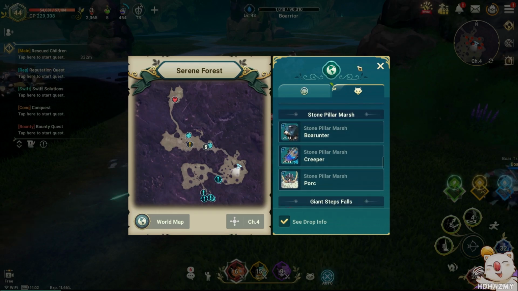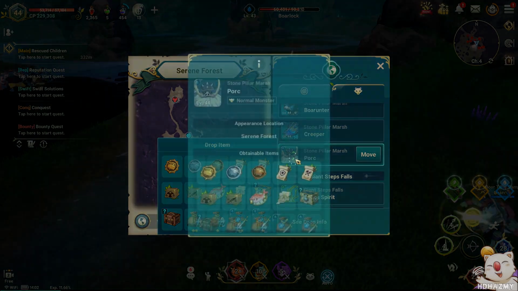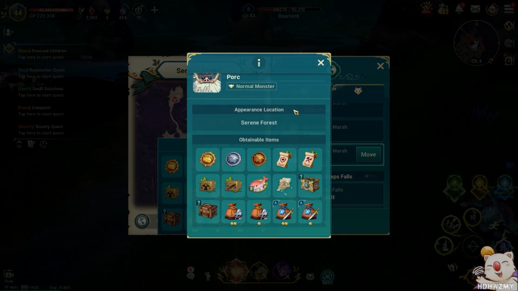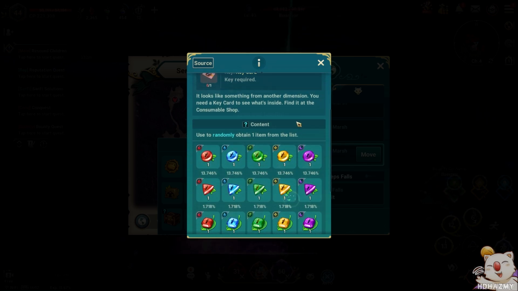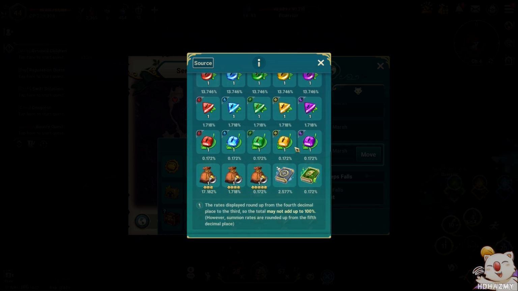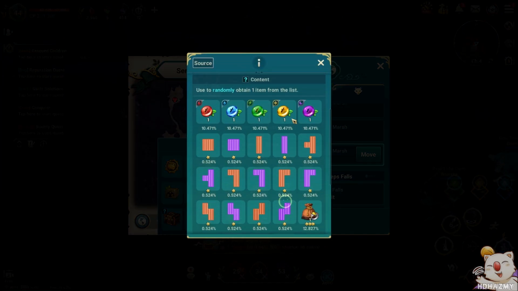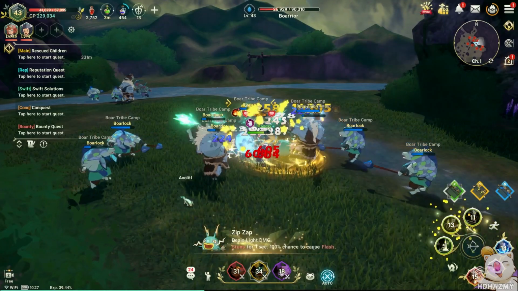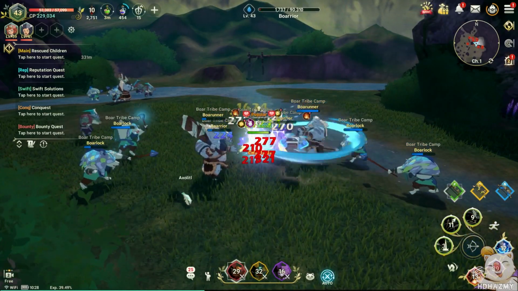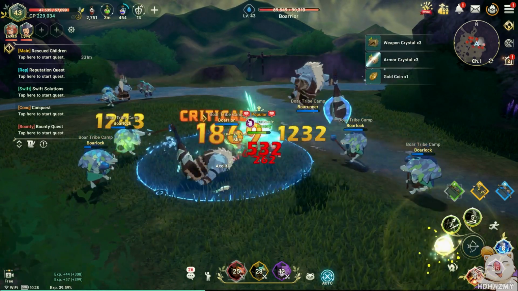In my opinion, the best places to grind open world are the ones where you have the chance to loot these so-called vintage and prototype trunks. These are rare loot boxes monsters can drop, and each of them offer valuable random rewards from upgrade materials to Tetris blocks or even passive skill books. My current favorite location is in the Serene Forest, hunting the boar packs as they drop certificates, soulstones, chests, and even gold coins that I can sell for additional gold.